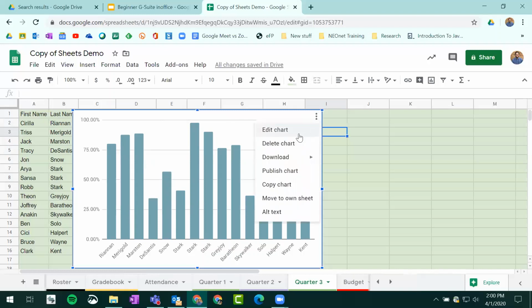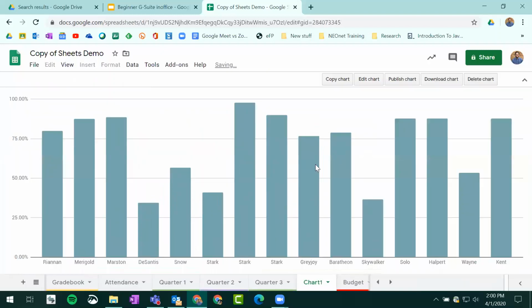Another thing you can do is the second to last option here that says move to its own sheet. What this does is it creates another tab at the bottom of your Google Sheet, and it just fills up the whole sheet with only this chart. So it makes it a lot easier to see. You don't have to squish it, so it's tough to see it all. That way you can just have a nice little chart that's built right in.